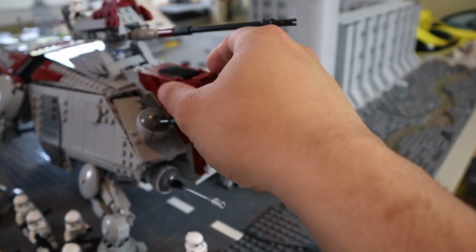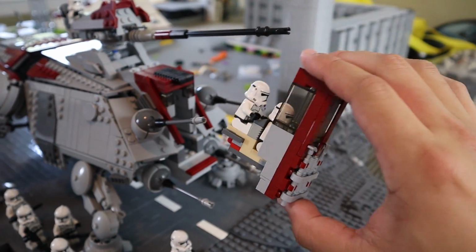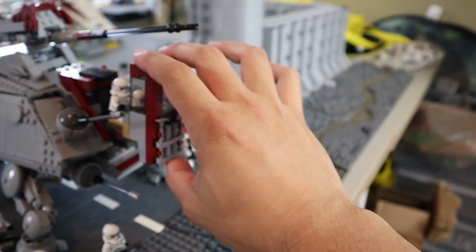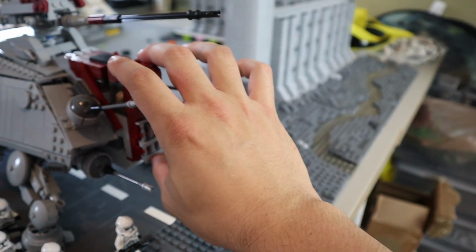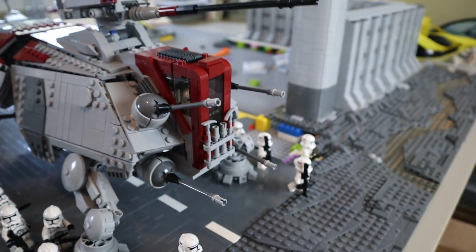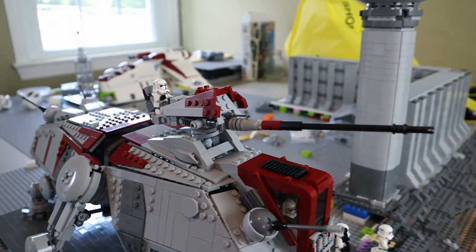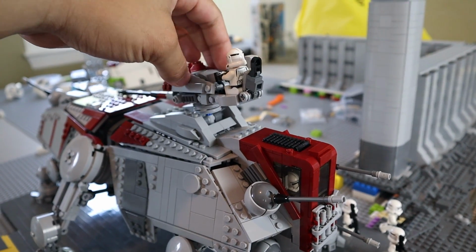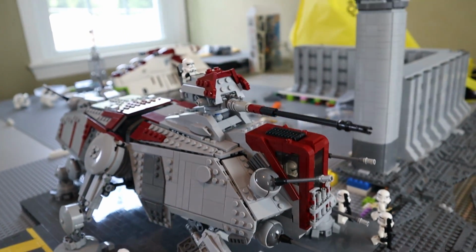Another thing is the cockpit here does come completely out. It's hard to do with one hand. Obviously I have a camera in my hand, but in there reveals a cockpit. Now I'll be getting accurate pilots and ATTE drivers for the mock when that is done, but in terms of play features, that's just one of the really cool aspects. It just slides right in really easily, which is super cool. Obviously on the top here we have that larger turret. It does pivot 360 degrees, which is really cool, and it does pivot up again, which is super cool. So very nice design, and it looks great.